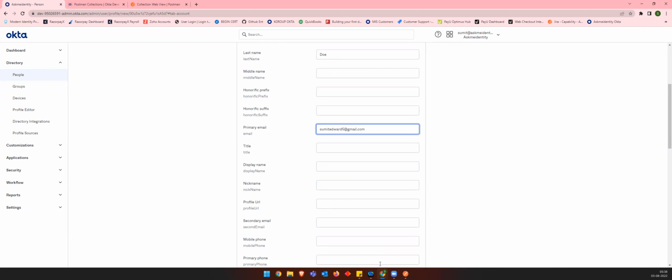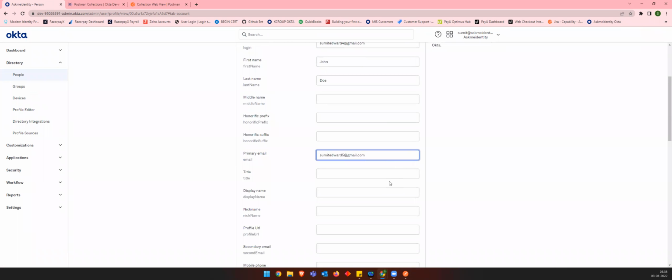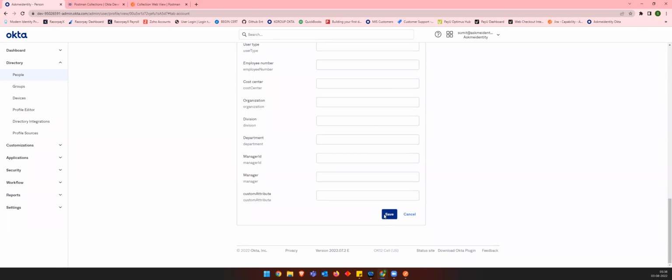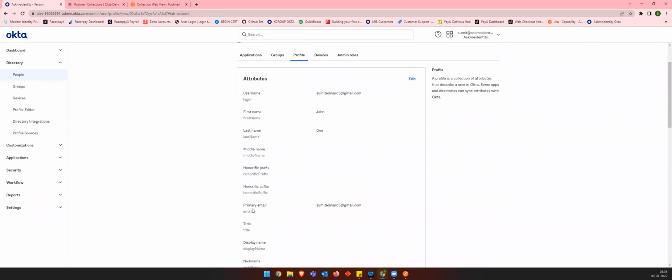And if I click on save, what do you expect to happen? As an admin, if you do that, the user will not be able to log in, right? No, I'm not asking what the user will be able to do or not do. What will you see here after you click on save? It's going to be updated. Updated, right? And what will be updated? The primary email. Correct. And if I click on save, you can see the primary email got updated, right? Yes. But do you see this also got updated?